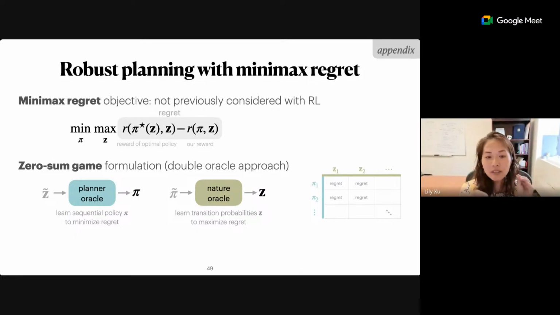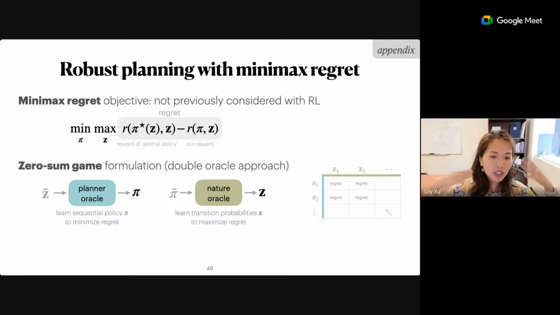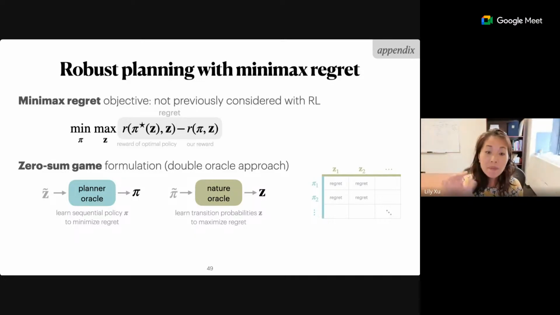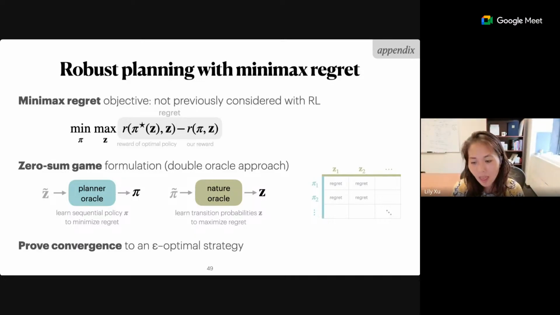And this iterative game approach enables us to iteratively search our large uncertainty space to find an optimal policy, instead of having to go through this exponentially large search space. So it just makes this search process more tractable. And we can also show that this approach will converge to within epsilon of some optimal strategy within a finite number of time steps.